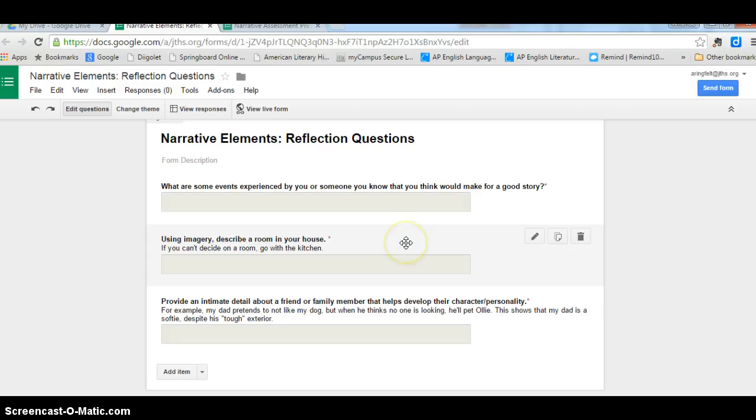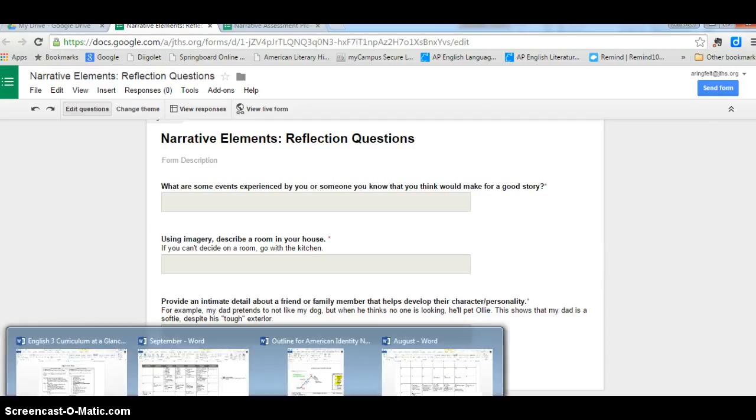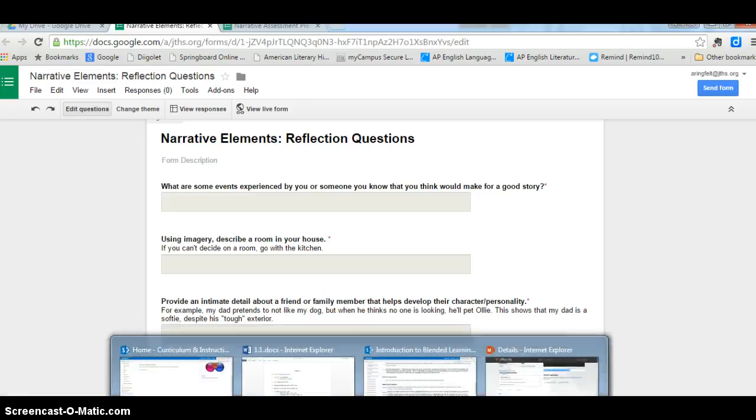Another is practice using imagery to describe a room, so that will help me see how well they're understanding imagery. Another element we talked about with narratives is intimate detail to help develop characters. So I asked them to come up with one for a friend or family member, and I provided an example for them.